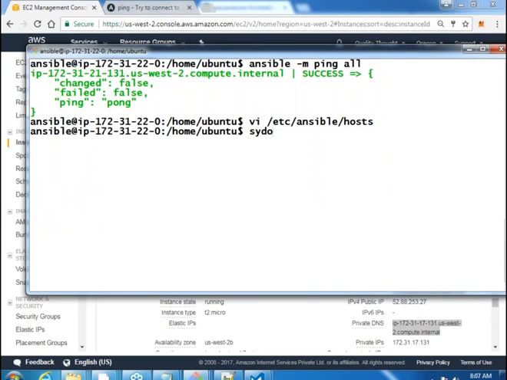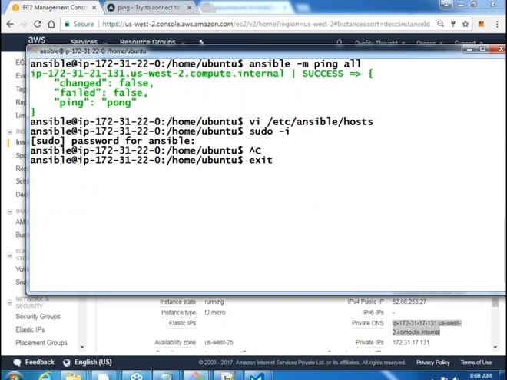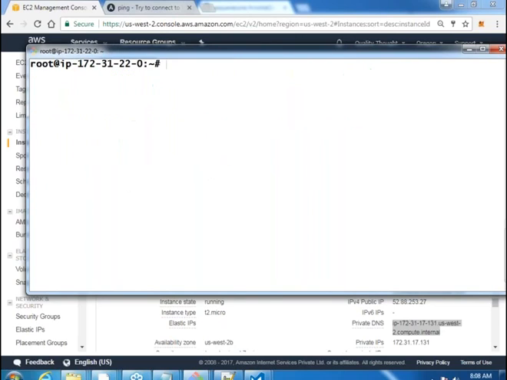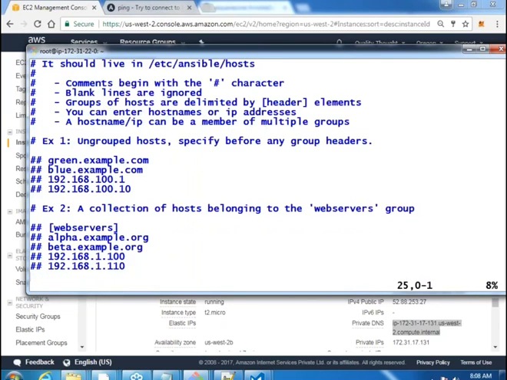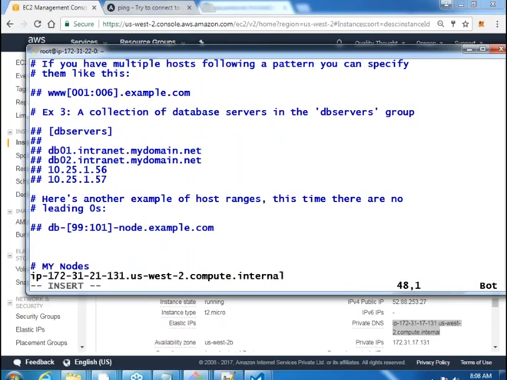It's okay, let us make the entries, and I don't want to change the permissions of the files right now. So sudo -i and vi /etc/ansible/hosts. So whatever servers you have, basically you would make an entry of them.